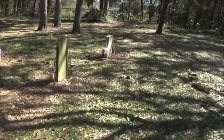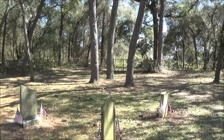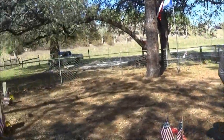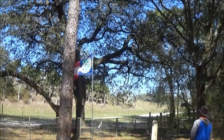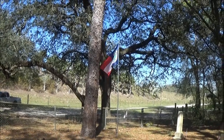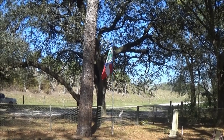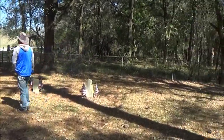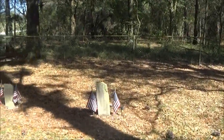So they take care of it. Yeah, it's well taken care of. There's nothing back there, I don't think. Alrighty. Well, if we find something else interesting, we'll film it. So stay tuned. There's the flag up there. Got a little breeze going on today. The Boy Scouts are taking care of this. Are they? Yeah. It's an Eagle project. Oh, well, that's cool. The Boy Scouts are taking care of it, Shea Bear says. So that's really, really nice. It's good for them to do that. Keep it nice. Important.